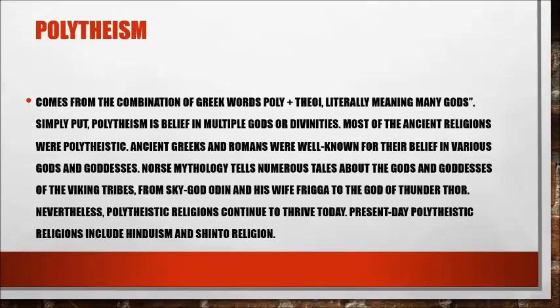Ancient Greeks and Romans were well known for their belief in various gods and goddesses. Di ba yung mga Greek, may gods of war, may goddess of beauty, di ba? Meron sila yung si Zeus, si Venus, gods of love, yun yung mga naniniwala ng mga ganyan. Yan yung polytheism. Norse mythology tells numerous tales about the gods and goddesses.